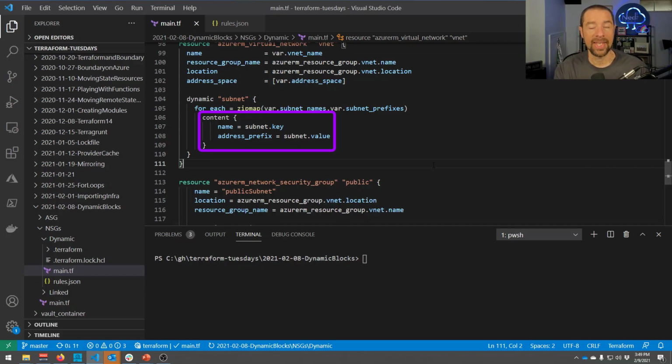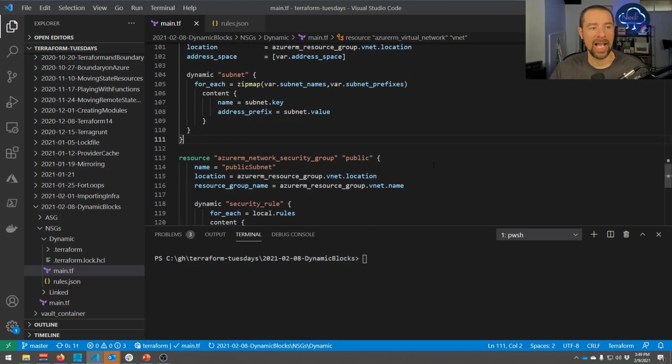The content, the name, is going to be subnet.key. So we're referencing the key from the item that we're iterating over. And then for the address prefix, we're going to use subnet.value. So that references the value that lines up with the key of the map that we're currently working through. Might sound a little confusing, but that's essentially what we're doing here.